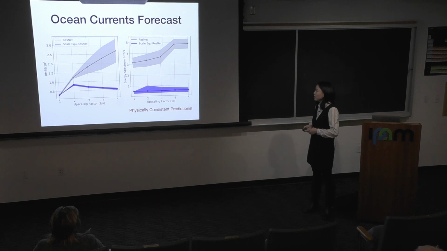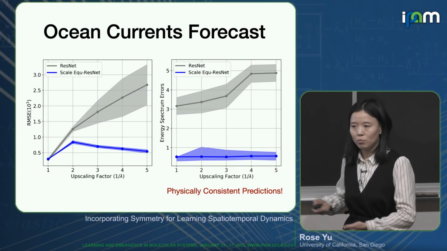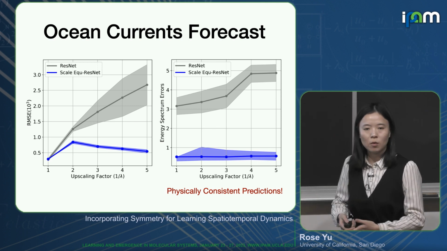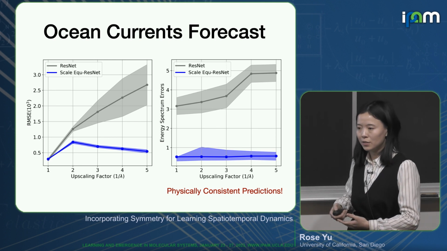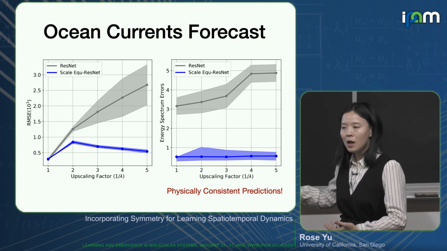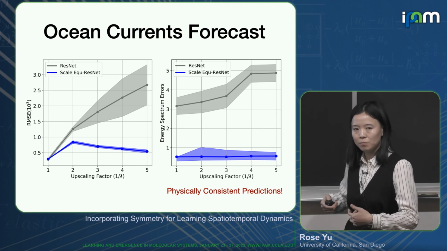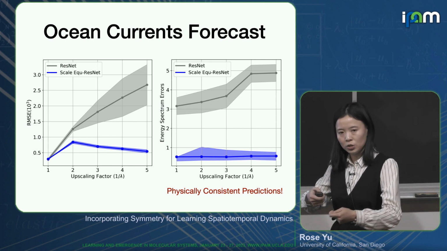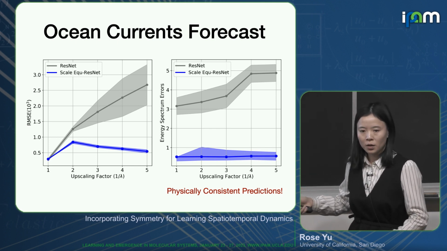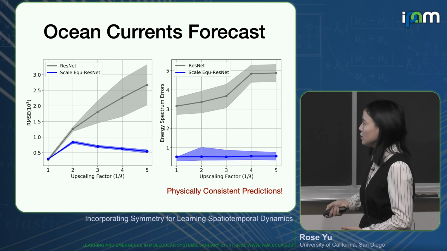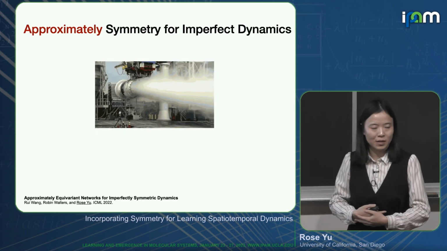All right. Okay, but then when I presented these results to the turbulence community, they were a little bit skeptical because this experiment is a bit artificial in some sense, right? Because we create the testing data with an exact, perfect group transformation, and in practice, the data distribution shift may not be this kind of perfect group transformation. So that motivates the next chapter of this journey, which is to study approximate equivariant networks.